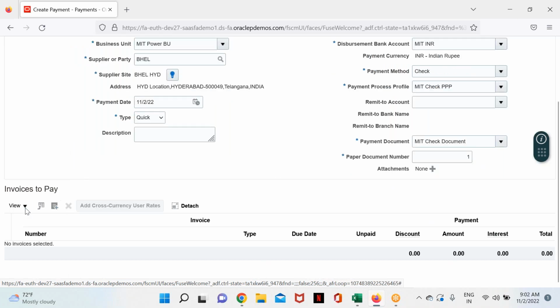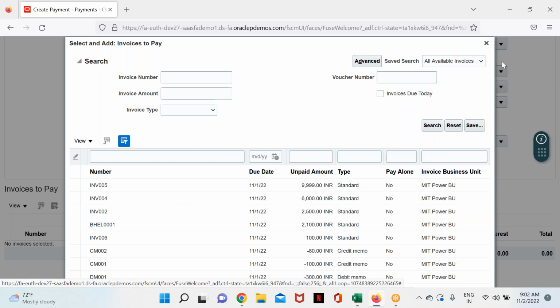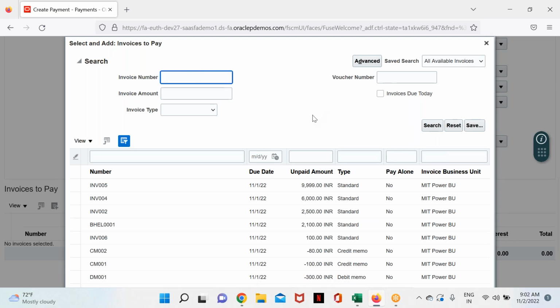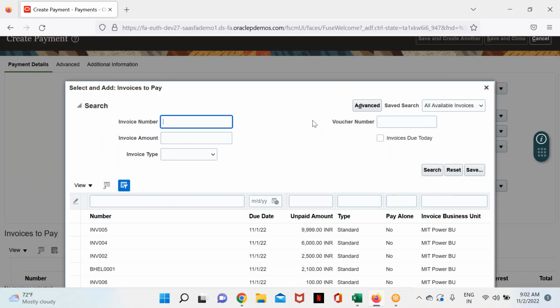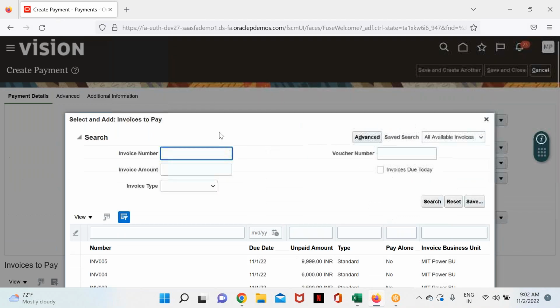Click here. There are multiple options. This is an Excel. Excel is to export the data, and there is a book with a plus symbol to select the invoices. Okay, you can search for any of the invoice numbers if you know them, right?